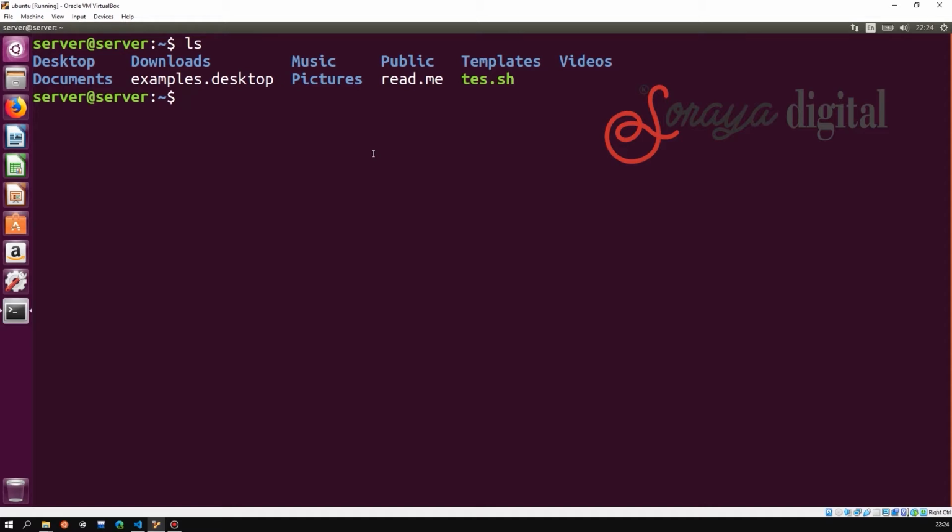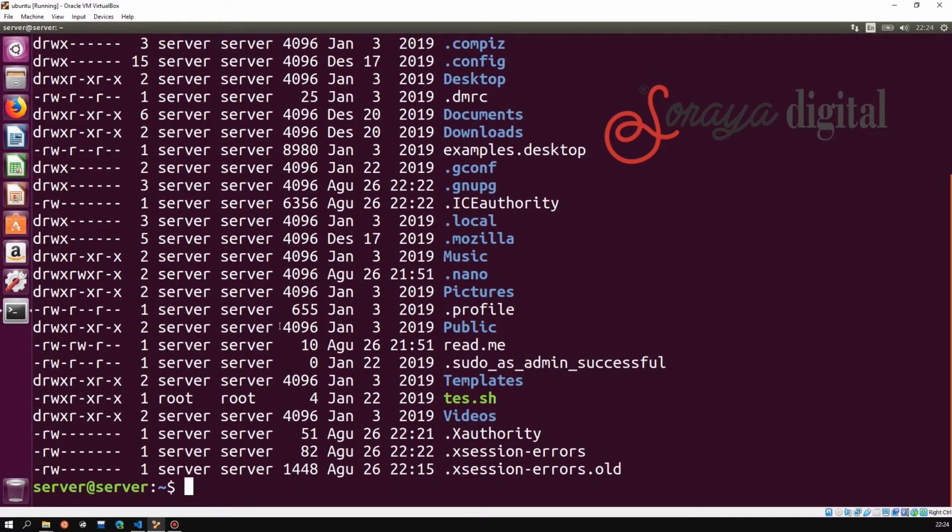Let's just say we want to give the age of the user. That means we want to store something in our program. If you want to store something, you will need variables, just like math.